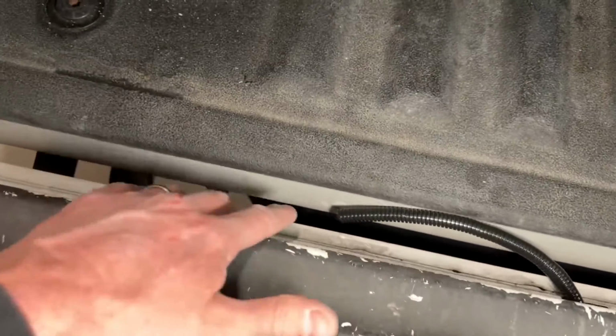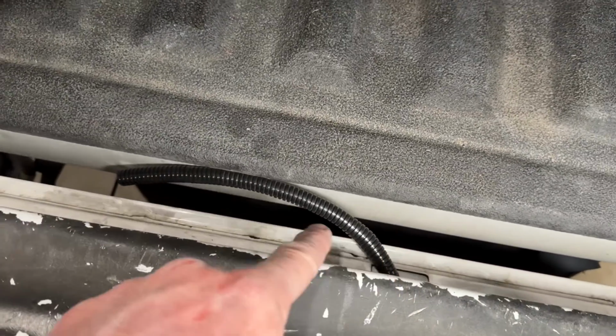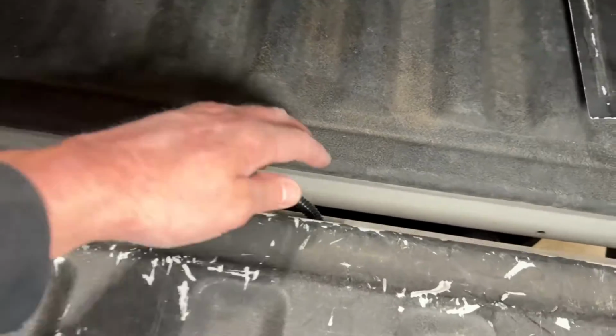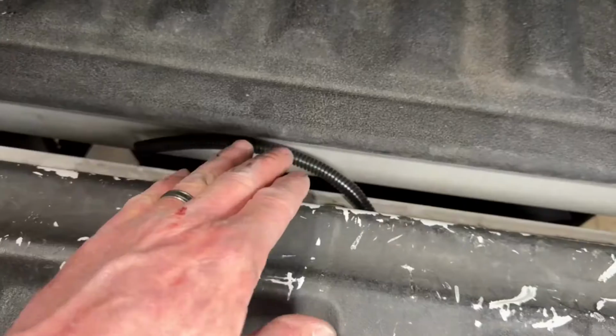popped it out here. There was a hole already right here because I guess there's a couple holes by factory right there. So there was one right there. So I came out the bottom of the tailgate and tucked it right through there. So now the wire is underneath the bed. Then I had an extra piece of wire loom laying around that I just put right here just to protect the wire. So pretty much now we're good to go.